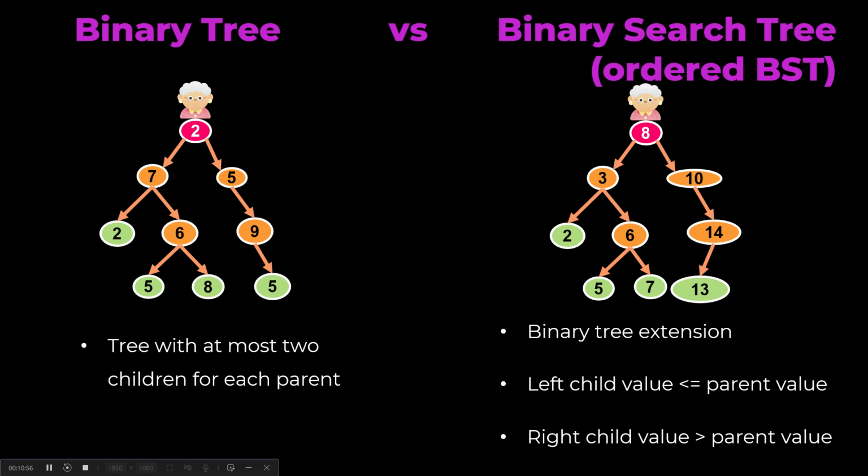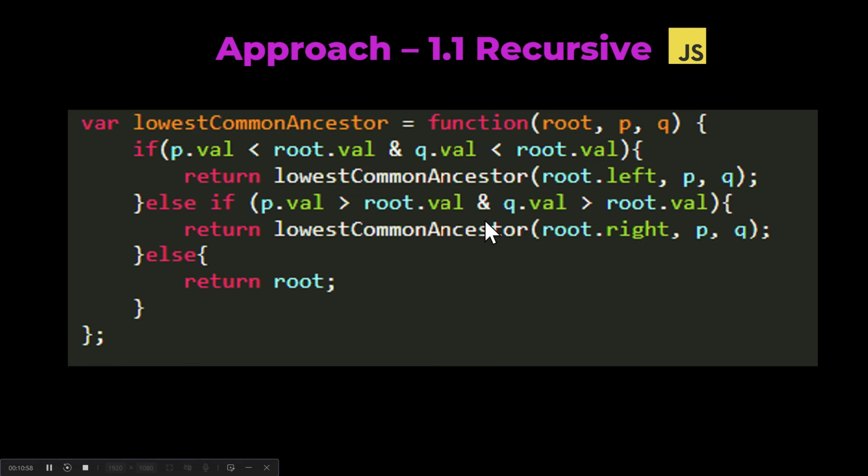So we can optimize that, or solve this problem slightly differently. In this algorithm, we are using the binary search tree property. In the binary search tree property, we know that the left child value, if we compare it to the root, will always be less, and the right child value, if we compare it to the root, will always be greater. So we can take advantage of this property to cut down the traversal time.